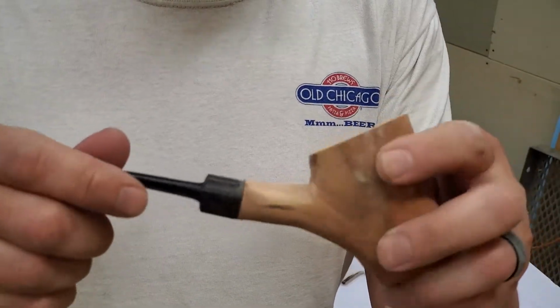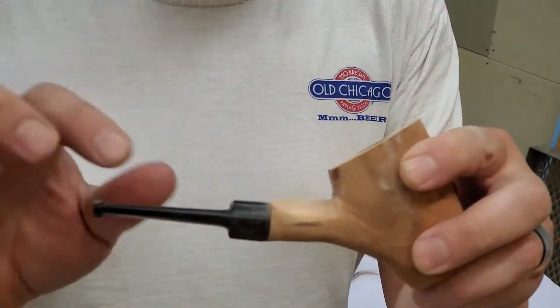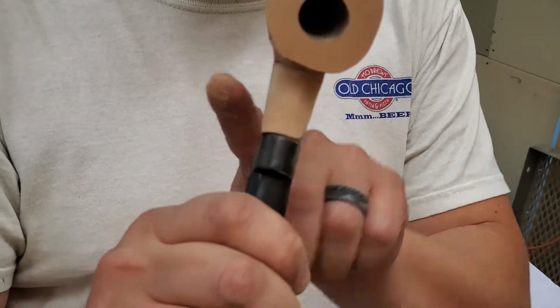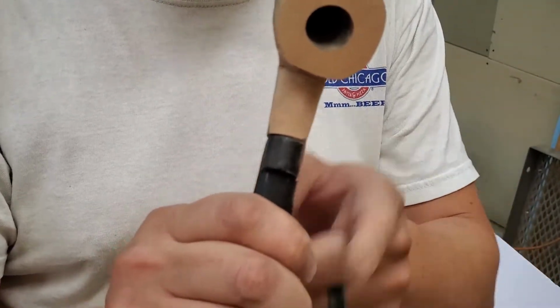I'm not sure I want to go much farther than that with the power. A little bit right there. Yeah. Not quite straight on the side. Right here, a bit of a lump there. Trim that out a little bit.